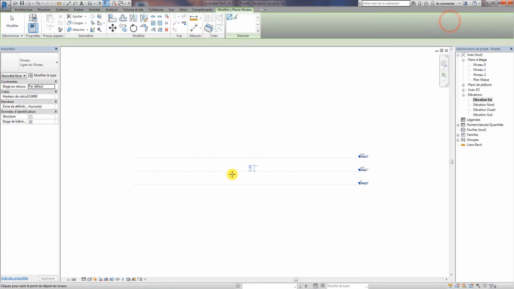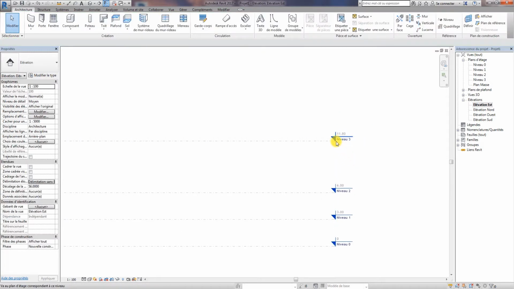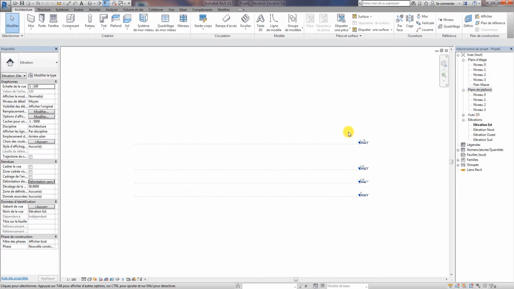Now, there are several ways to create levels. Using the level tool and drawing a level with create a view selected, level 3 will appear both in the ordinary plan and the reflected ceiling plans.